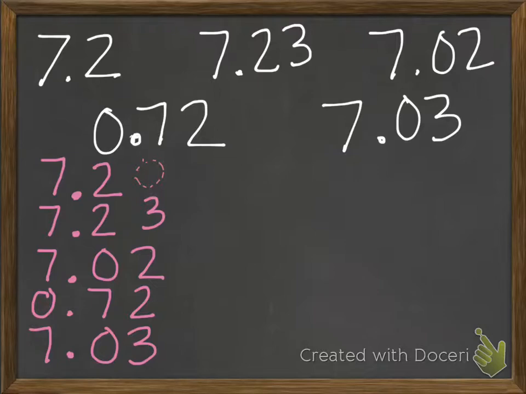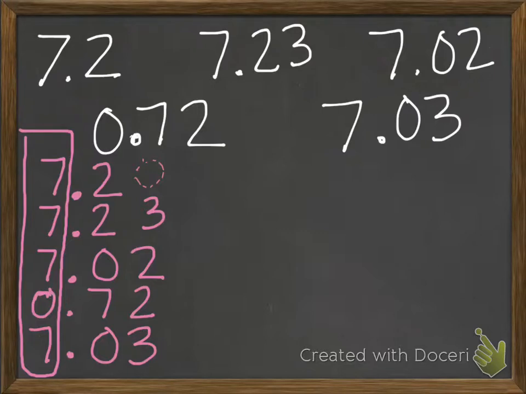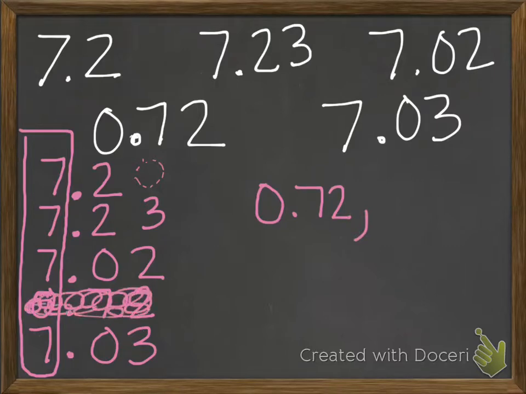First, you're going to look at the ones place. I'm putting a box around them right now. If we look at the ones place, there's one number in there that really stands out as being the smallest number. It's this 0 right here. So we automatically know that that is our smallest number, 0 72/100ths. After I write it down, I'm going to get rid of it. Now everything else in the ones place is tied. They all are the same.